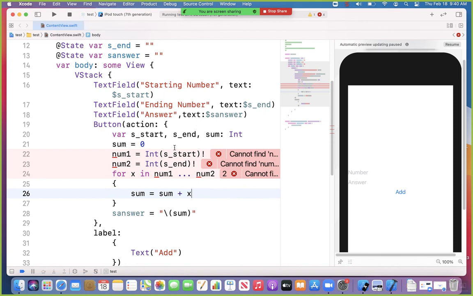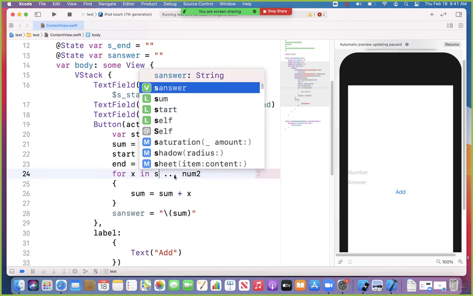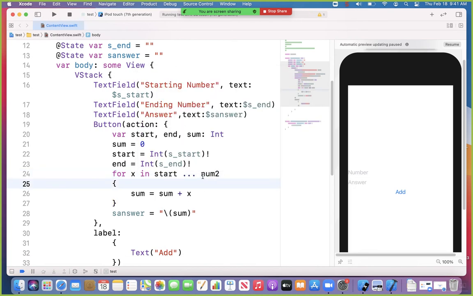What am I forgetting? Num1. Oh. S underscore start. Okay, so start and end. So this would be my start. Boy, I really need to wake up here. End is sometimes a reserved word, so this may be an issue. That looks fine. So I go from my starting number to my ending number.